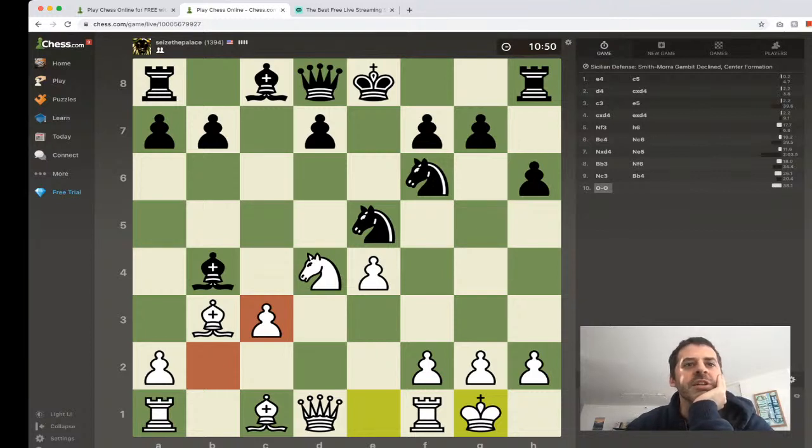I think realistically I could get to 1400 if I applied myself. Now I have the option of using the rook to attack, assuming he takes this pawn.